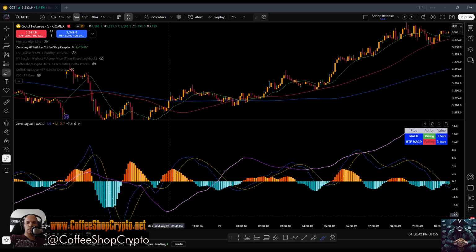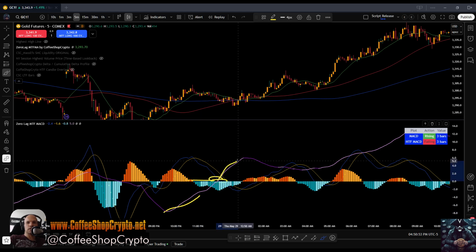This is a rise into resistance, okay, for the high time frame. It's rising to the 0 level. So you're rising into resistance. Then it breaks through it. You're rising away from support. That's what's happening here. Now, you can't take this long trade yet because the MACD on your current time frame is still falling.